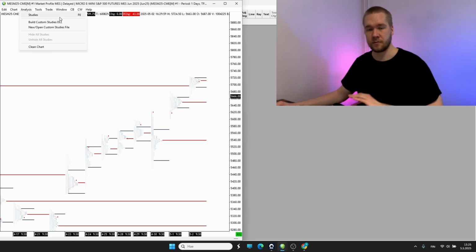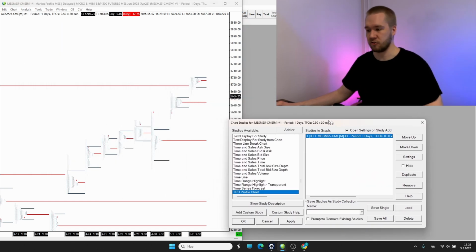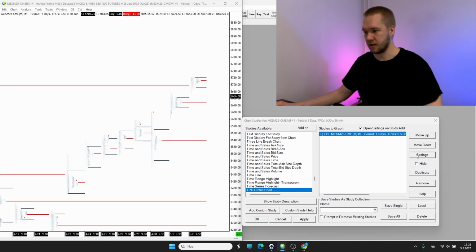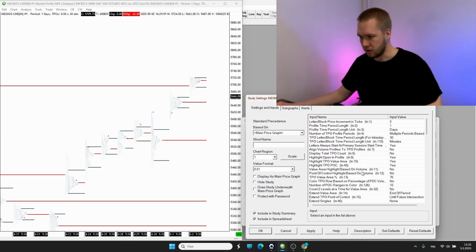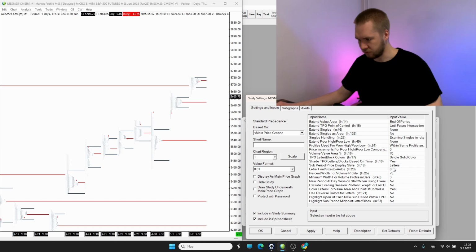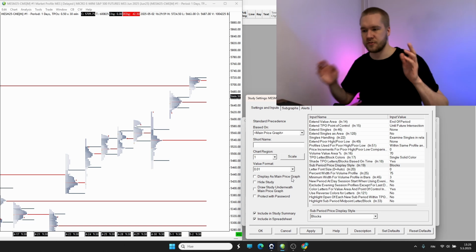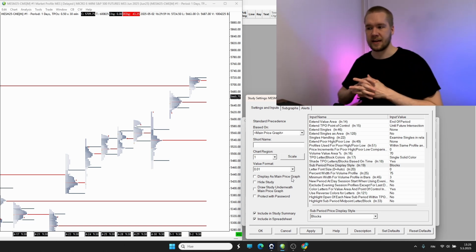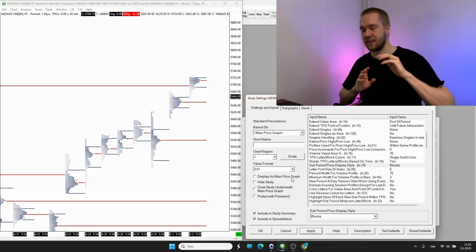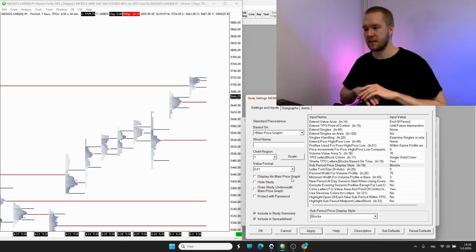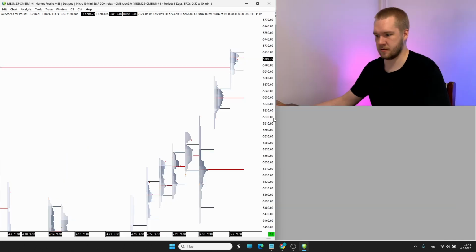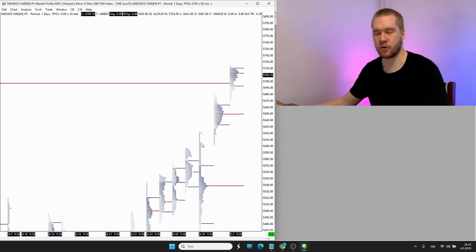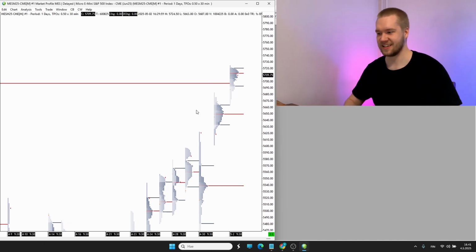So that's the only reason why I like to use the blocks. I'll put them back on quickly, so you'll see the difference automatically. It's just much cleaner, much easier to look at, and honestly that's the only reason why I use the blocks to begin with. It doesn't matter, you can use letters if you want, it's up to you. I think it's ready now, so there you go, I guess.